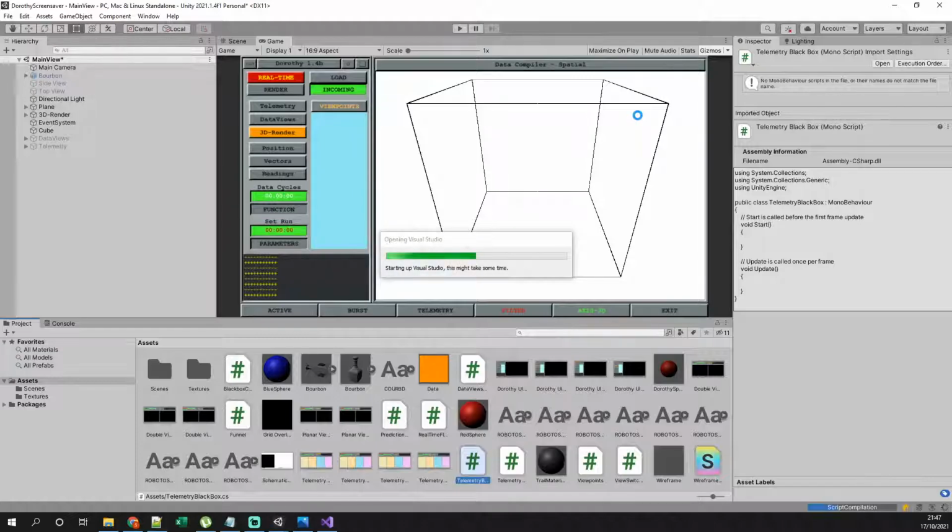Oops, I hit enter instead of double click, which means I'm going to end up with two instances of Visual Studio open, bringing the system grinding to a halt. So let me just close that. For some reason I've got it where if I hit enter on a script, it opens up in one version of Visual Studio, whereas if I double click it opens up in a different one. It's quite annoying, to be honest. I'll probably figure out how to fix that.